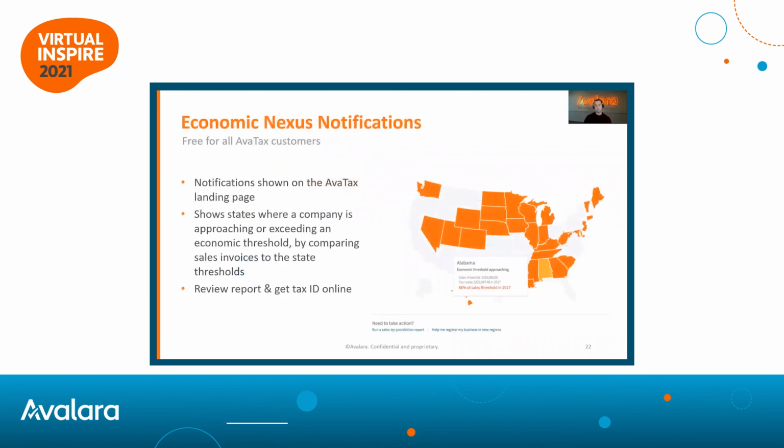What's also included in AvaTax is the ability to track your economic nexus activity. So we will look at states where you're currently not registered and tell you if you are getting close to the threshold or if you've actually breached the threshold. It doesn't start charging sales tax automatically. We still want you to go out and register. You can use us to do that. There's a little link at the bottom that allows you to purchase registrations online without having to call someone. So it's a very, very useful tool to allow you to monitor your activity on an ongoing basis.